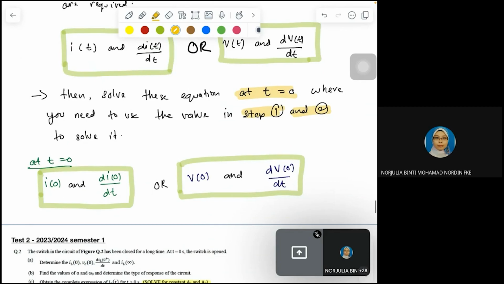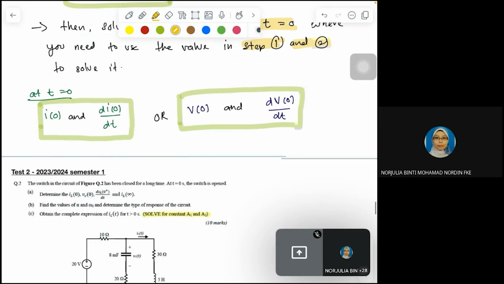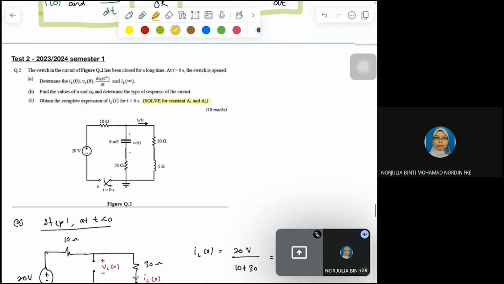Any questions regarding the steps? When you look at the steps, they may look simple, or they may look difficult or complex, but if you do a lot of exercises, then those 6 steps will become a little easier for you to do. All right, so let's move to the next example for second order.